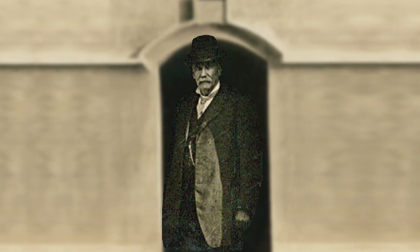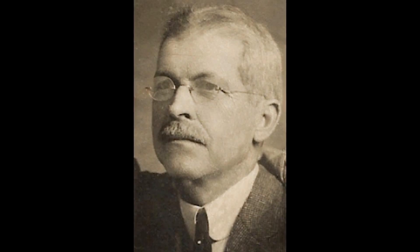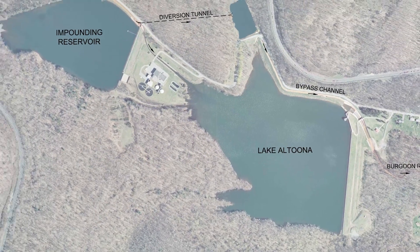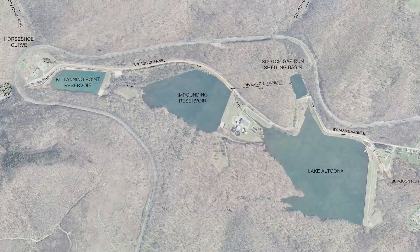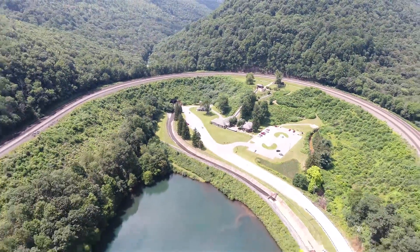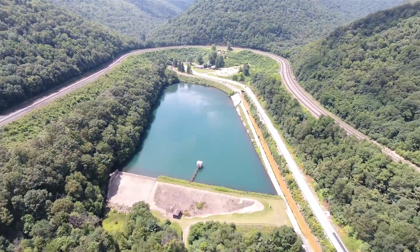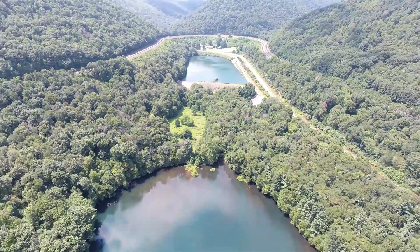A constant throughout this period was City Water Superintendent Sam Gailey, whose career exactly matched the construction time frame of the reservoir system. This dedicated public servant oversaw the great expansion of the water system and supervised the construction of the reservoirs and distribution system. With the completion of Lake Altoona in 1913, the city had secured its future with over a billion gallons of water available for growth and development. For this reason, a debt is owed to the decades of citizens who voted for every loan and bond issue that made the work possible, a $100 million investment if replicated today. Over the next century, the reservoir system would be operated, maintained and improved by many faithful stewards, including the Altoona Water Authority.